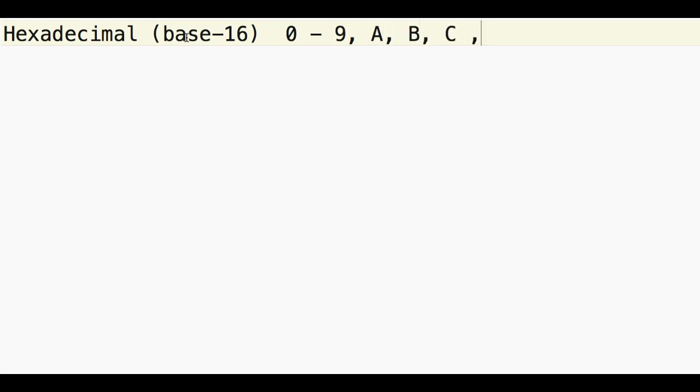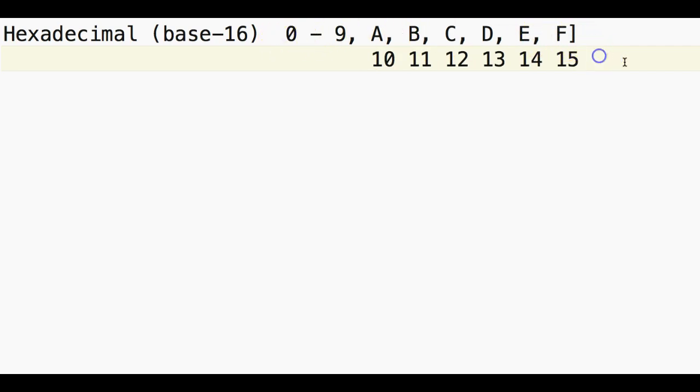So we've done binary and decimal conversion. Let's look at hexadecimal. So hexadecimal, that's base 16. So when we think about base 16, we've got the numbers 0 through 9 available to us. That gives us 10 values. But now we're stuck. We need some more digits. So what do we do? We use A, B, C, D, E, and F. And those will represent the numbers 10, 11, 12, 13, 14, and 15.